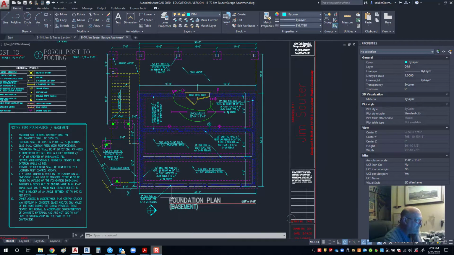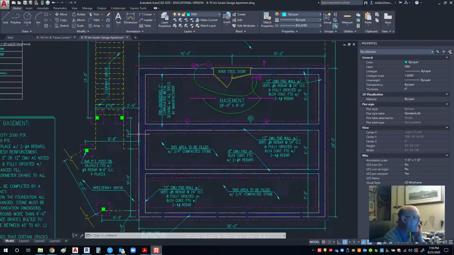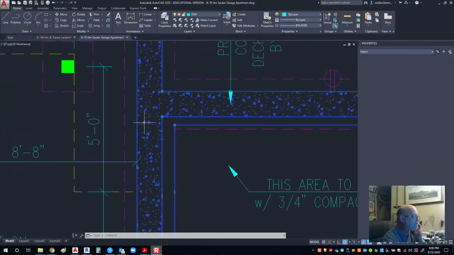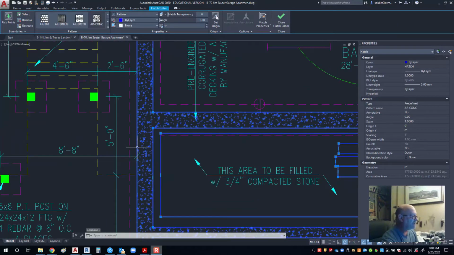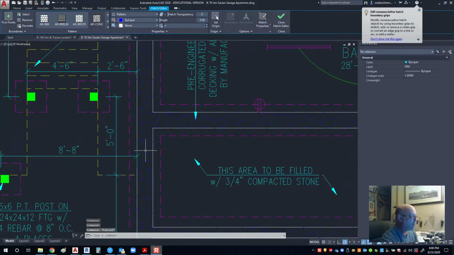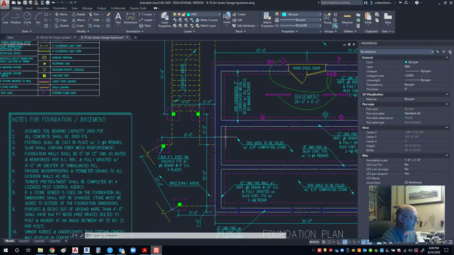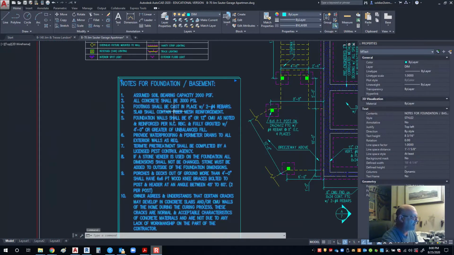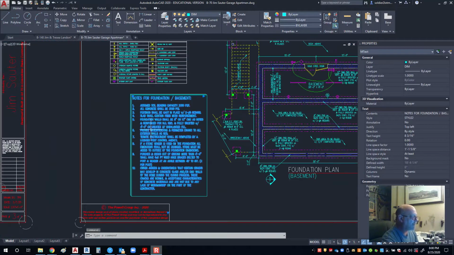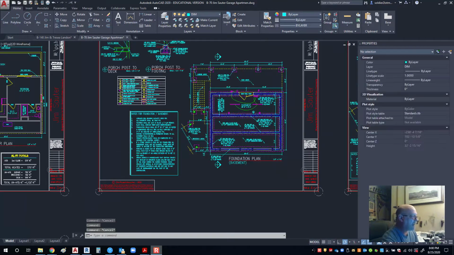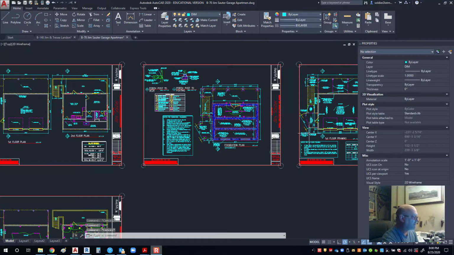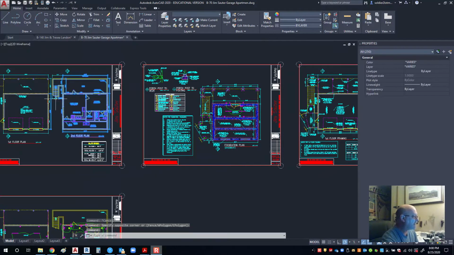So this would be the foundation plan. And in this one, with CAD, our hatching is much easier. All we have to do is just kind of point and shoot when we do our hatching. Notes, of course, can be transferred, copied. Everything can be copied. And what's really cool about this, let's say, for instance, the homeowner didn't like this particular setup.